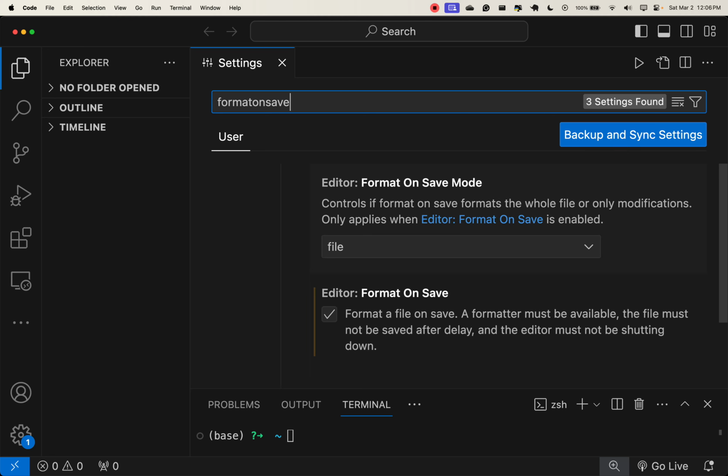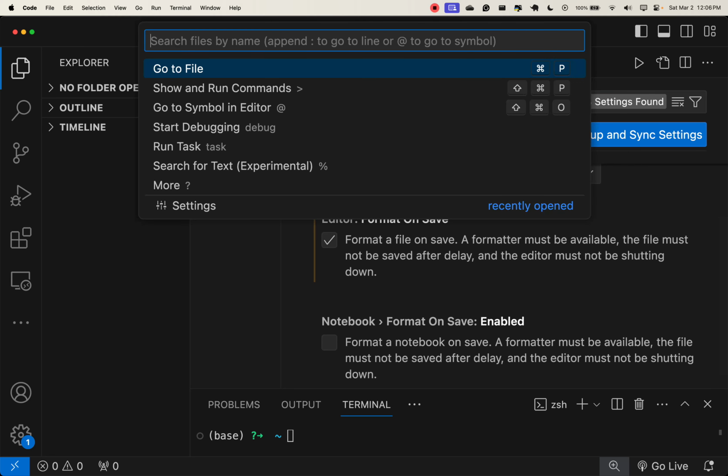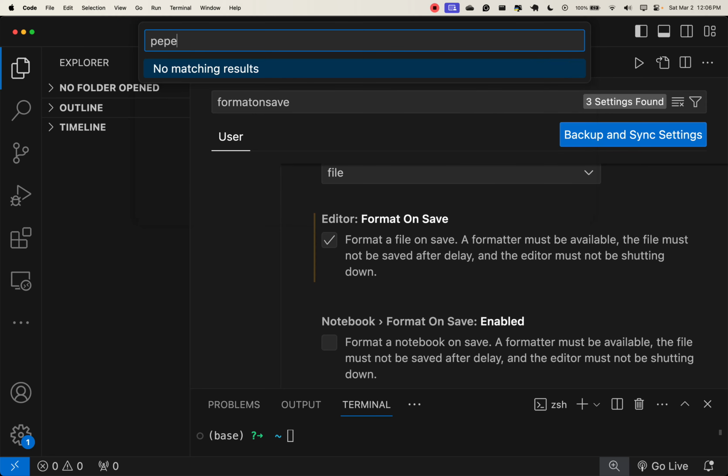Now, what this does is that, we installed Prettier, and if I save my document, it automatically formats my code for me. So if my code is not in the way or the standard that is given in PEP 8, and by the way, PEP 8 is just a standard for writing Python.